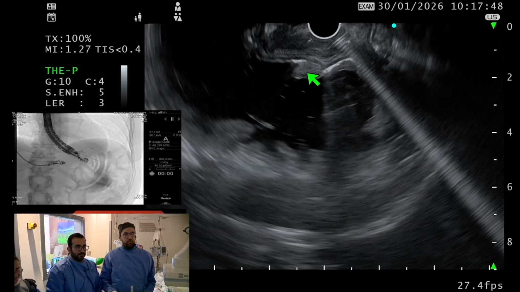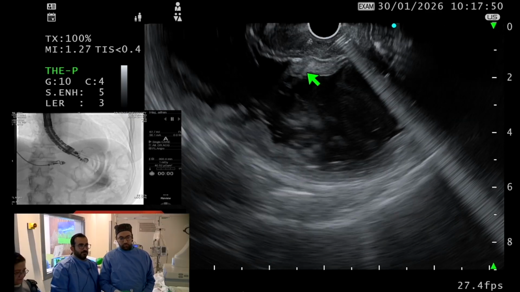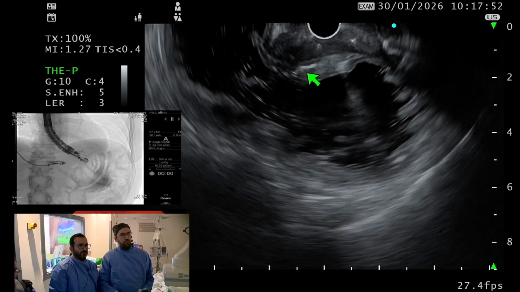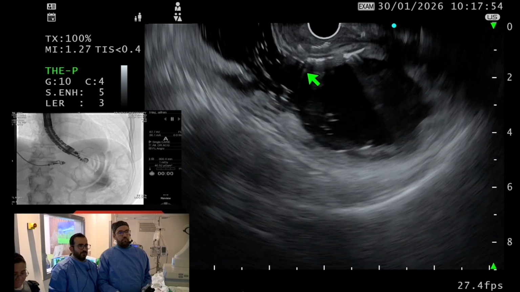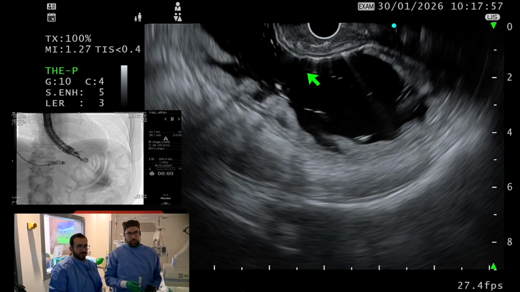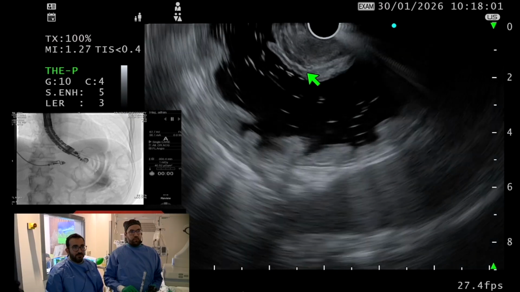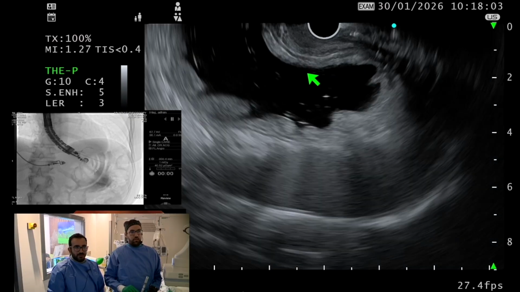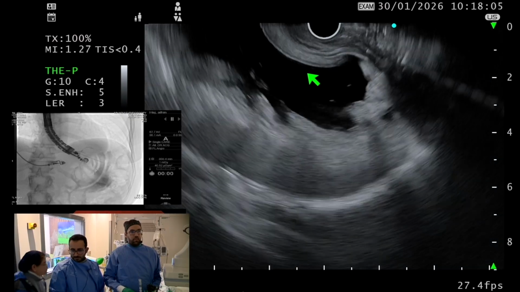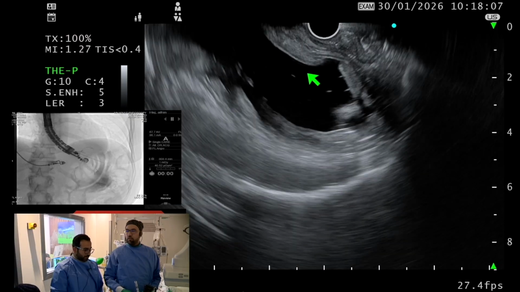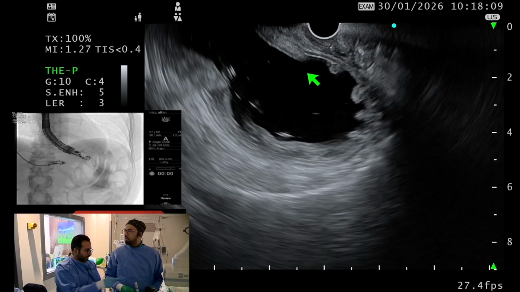Obviously, if the patient has a clear indication or a clear wish for a one-stop shop procedure, and there's another indication, then that's totally reasonable. But in cases where you don't have to go for a double procedure, I think EDGE is the best choice right now, especially, like Dr. Nawaf mentioned, since the success of the ERCP across the slow bowel is around 37%. It takes hours as well.